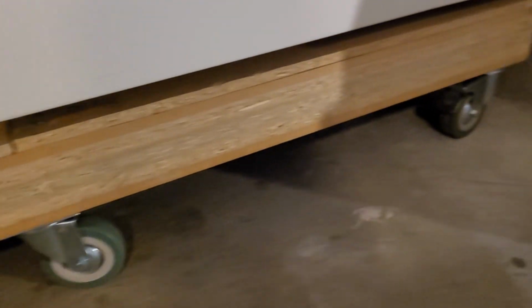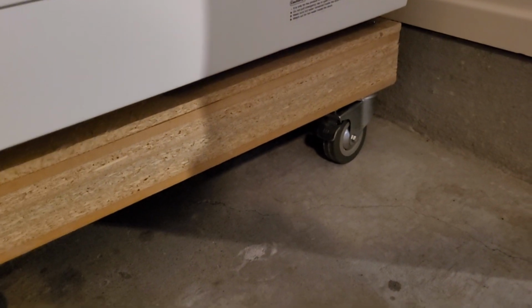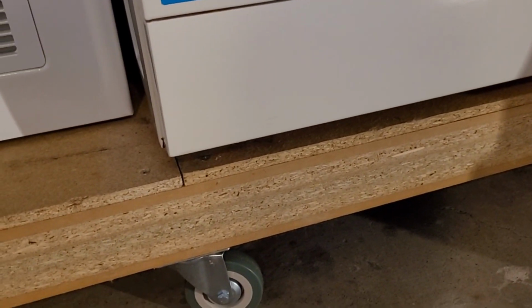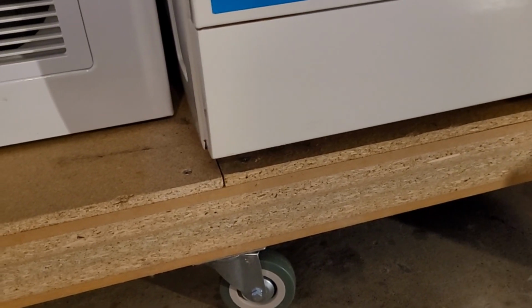And then it's sitting on 6 caster wheels, with both ends having locking mechanisms. So this washing machine doesn't really move around, it kind of tremors at most on the spin cycle, but I just wanted to make sure that I had locking casters just to keep everything in place. But otherwise, yeah, I'm very happy with that platform. So apart from buying another set of caster wheels, because I only had 4 and I needed 6, so I've got 2 spare, and they were only about 12 bucks.